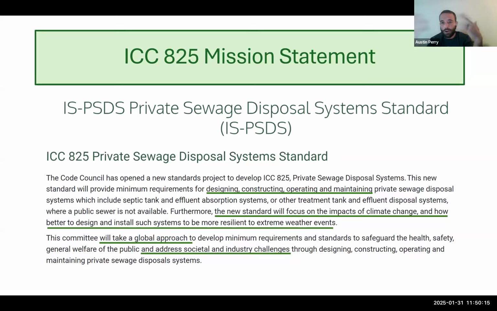So with all of this in mind, we came up with some approaches that might be able to solve these problems. Some of the key components that we wanted to address were to identify what the commonly used global on-site wastewater treatment systems are. As you can imagine, some of us are working on very advanced and novel ideas. That doesn't necessarily mean it's prepared for the larger global community. So we have to focus on things that are already implemented on some type of scale that's meaningful. We needed to identify the environmental and socioeconomic constraints preventing adoption. And we wanted to create pathways for standards adoption and adaptation.